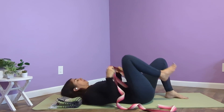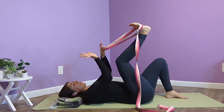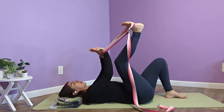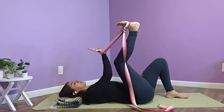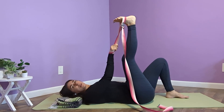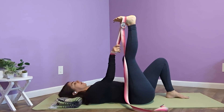Then I'm going to take my hand and place it in the strap so that my palm is facing up toward the ceiling and the back of my hand is facing toward my face. Then I'm going to wrap my fingers around the strap and straighten my leg, reaching to straight. I'm still holding on, but I'm not gripping.